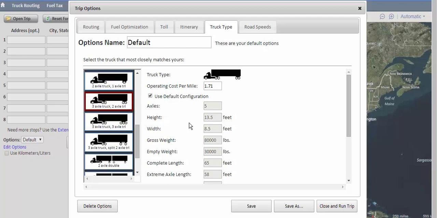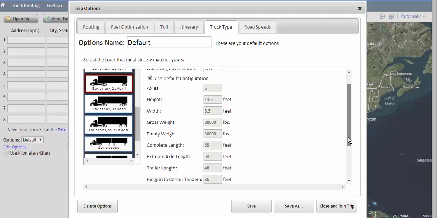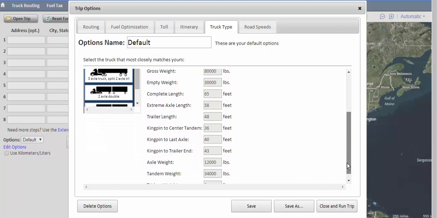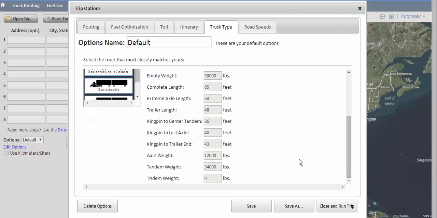And for each of these, we have some default settings already put in here, from everything from number of axles, the height, width, weight, things like that. And then you can also scroll down and you'll see that there are also settings available for kingpin settings, depending on the jurisdiction.